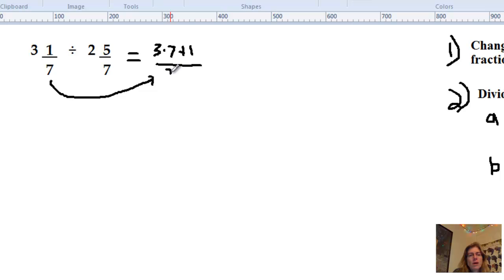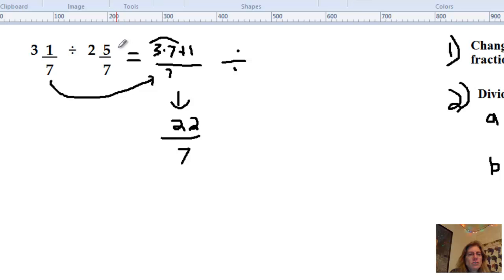This is not an algebra problem where you're thinking of all this over 7. This is simply a way to change a mixed fraction to an improper fraction. So that's going to change that first fraction, and I'm going to go down here, to 3 times 7 is 21, plus the 1, so that's 22 sevenths. And I'm actually correcting this video. I had copied a number wrong when I did this originally. Okay, so we're dividing that.